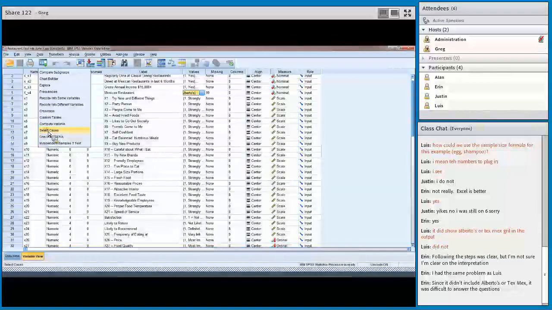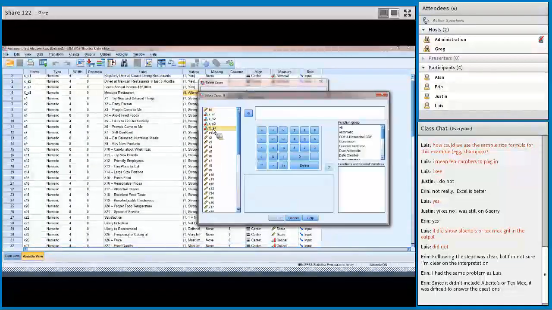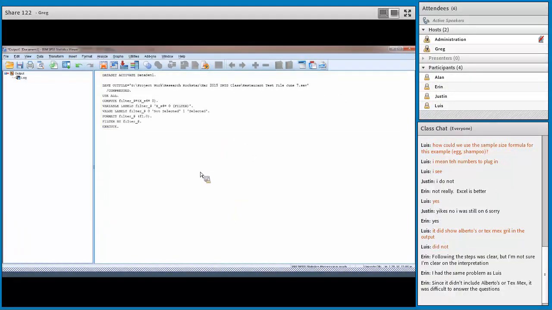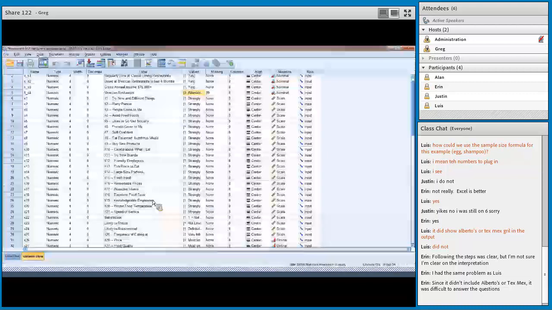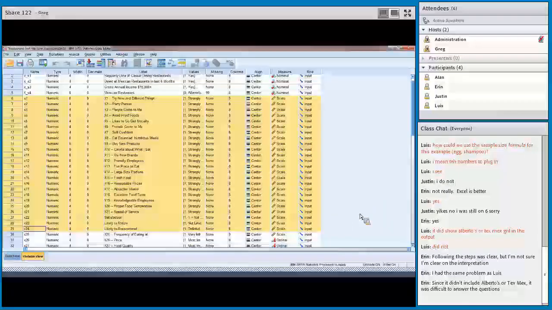So let's do that. Let's walk through this real time. So I want to select a case, and I want to select a particular restaurant. So let's take our restaurant variable equals 0. So we're going to focus on Alberto's first. Now there are variables in here that we're going to compare that are metric. All of these scaled variables would be ones that we would want to compare. Now again, keep in mind, we've selected Alberto's patrons only at this point.